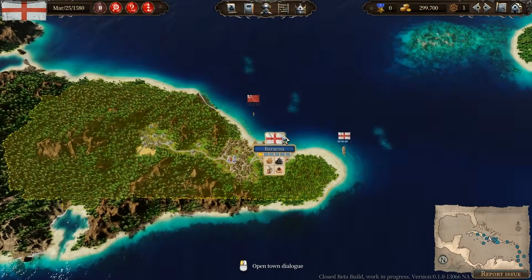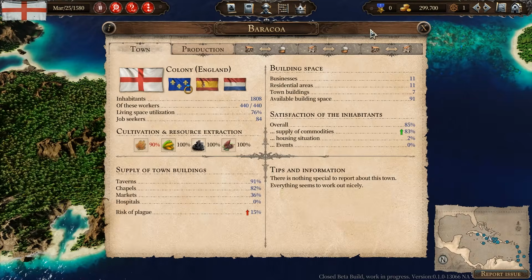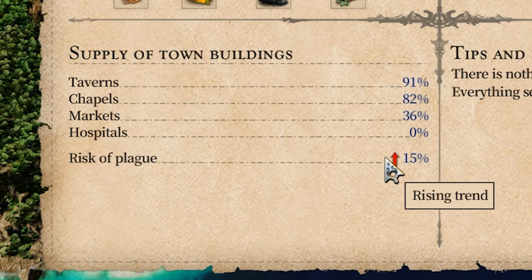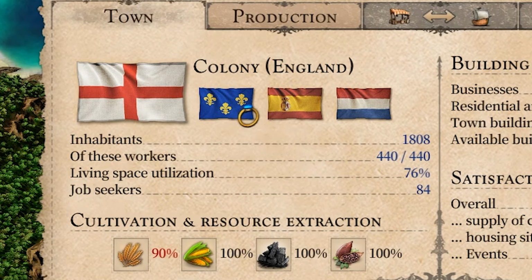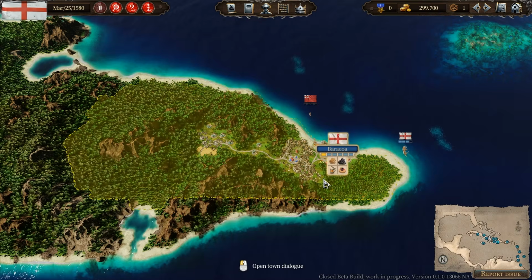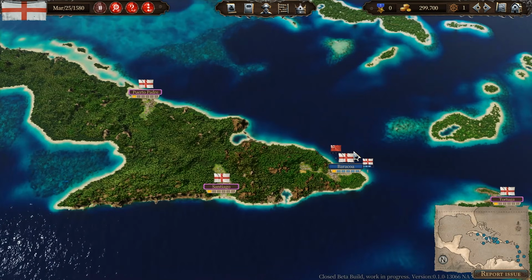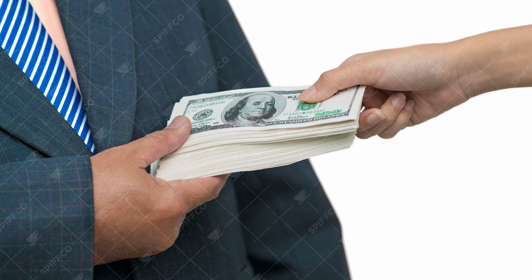Now, here is our lovely town of Baracoa. It's pretty small. It has 1,808 inhabitants, of which 440 are workers. It has a kind of increasing risk of plague, and there are currently 84 people looking for work. If those people don't find work here, they will quite simply move elsewhere to try and fill a job. But before we start giving those people jobs, we need to start finding ways of making more money.